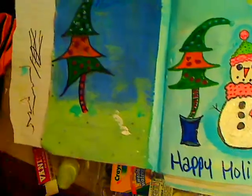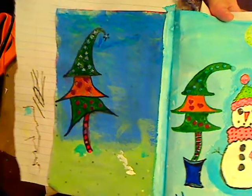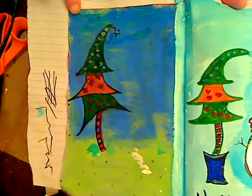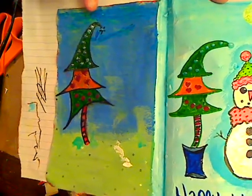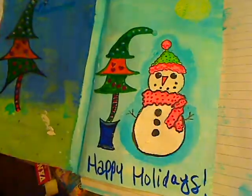So like I said, that's the tree we did. Plus I'm very scatterbrained today and not feeling very well, but I like this page. I like this tree on this page because it is dark and I like it. And it would probably be cool to have something. I might draw something underneath there, like a darker something. But the lighter page that we just used the watercolors on worked out much better.